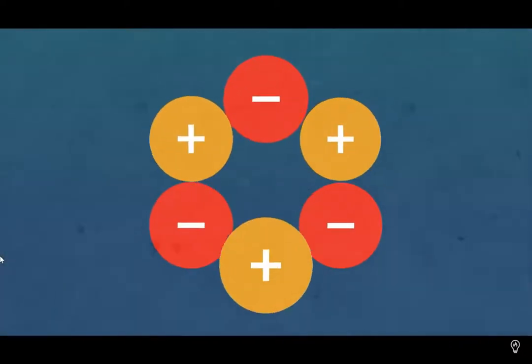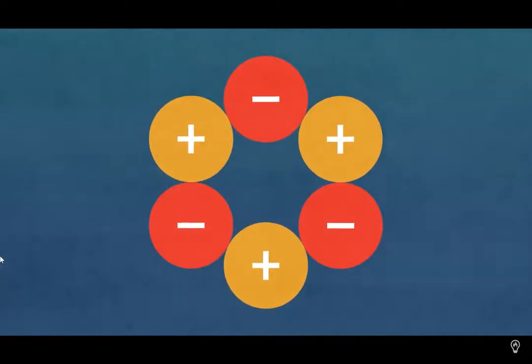So think about where the average of all the positive charge is in this diagram. It's a bit like the center of mass, but it's the center of charge. So it's there in the middle between these three silicon atoms. But watch what happens when you compress the crystal.